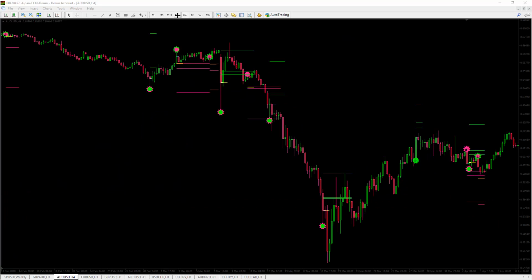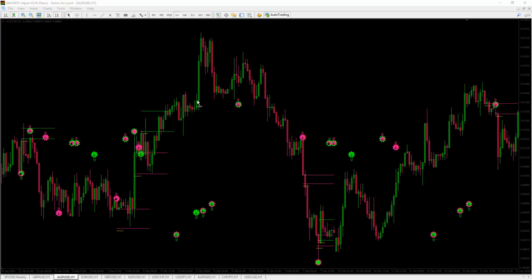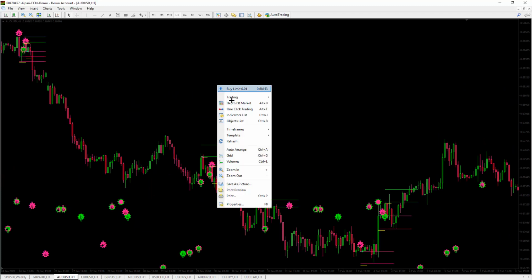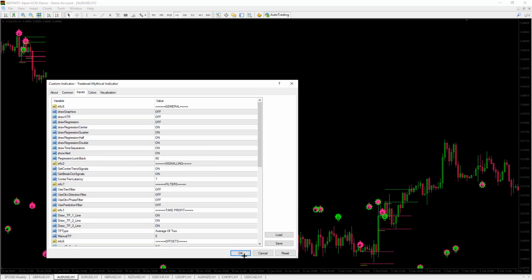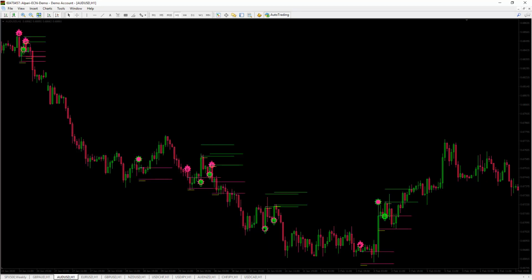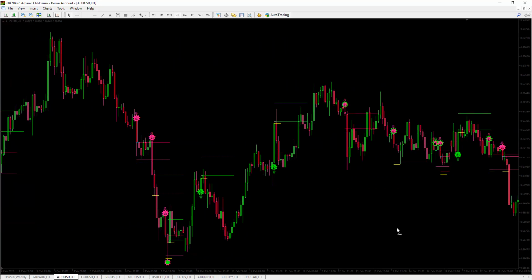Let's talk about what I'm showing you right now on the monitor, and about something I found on our website that is bothering me. When we were developing the robot, we started with this indicator, and then when we made sure that it's okay, we converted the indicator to a dashboard slash robot.